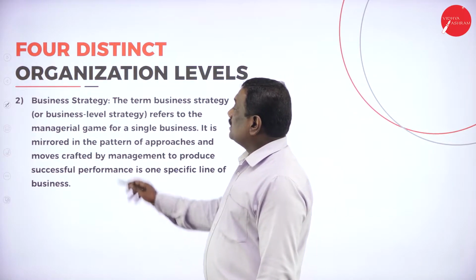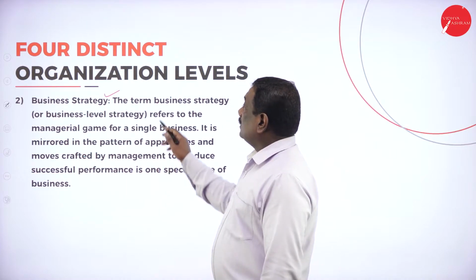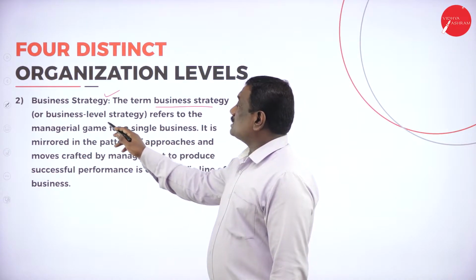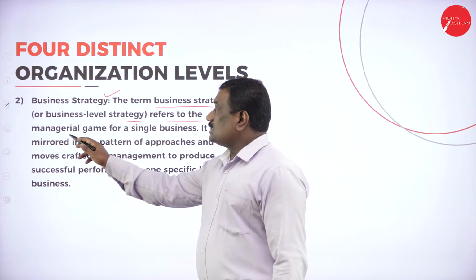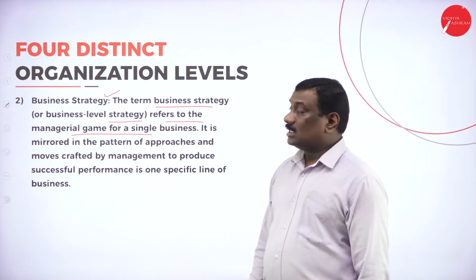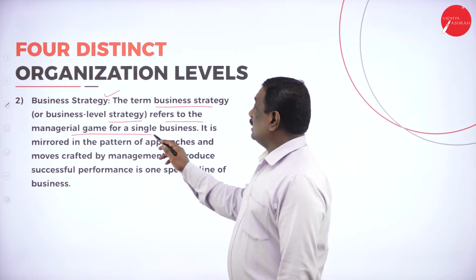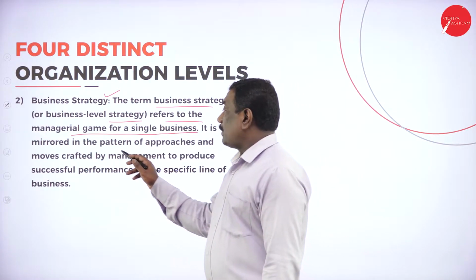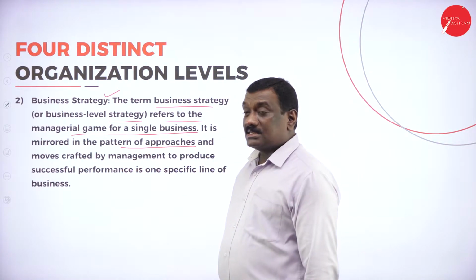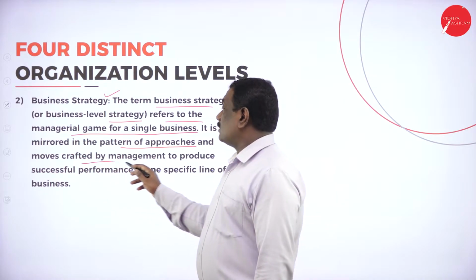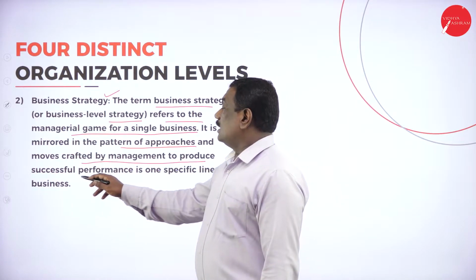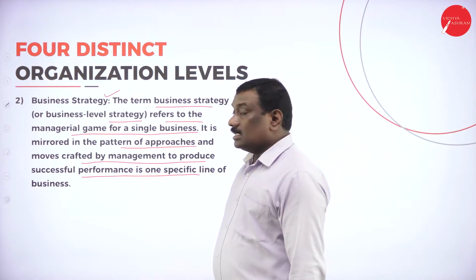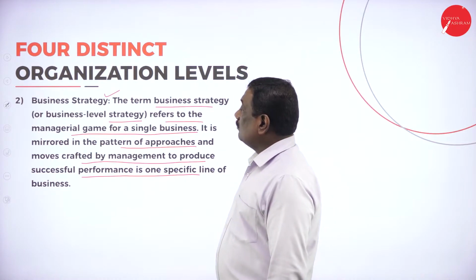Now what is business strategy? The second part. The term business strategy or business level strategy refers to the managerial game plan for a single business. It is mirrored in a pattern of approaches and moves crafted by management in order to produce successful performance in one specific line of business.